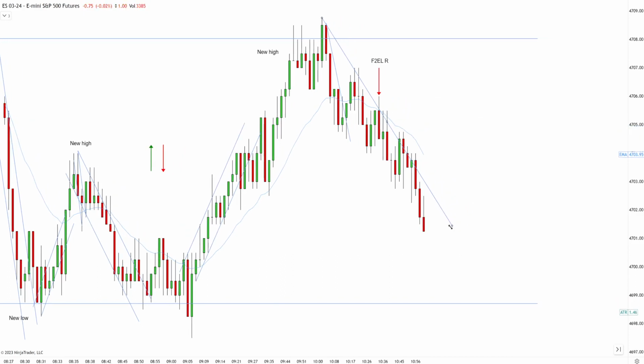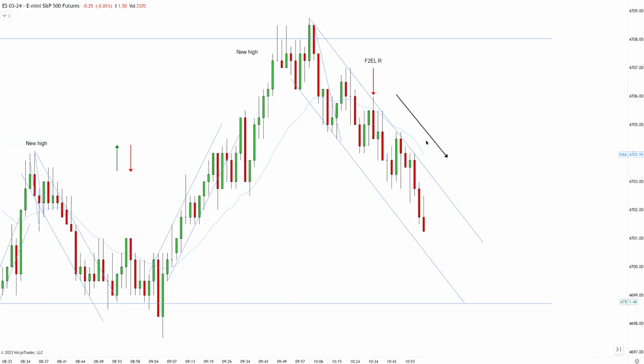I'm going to align my channel a little bit better with these candles because the break is not convincing at all. And once again, I'm always looking for these channels. You can see how nicely this channel fits. So this gives me a bearish bias in this market. The target, once again, is most likely the bottom according to range rules. I'm not going to be too worried about this. All I'm worried about is a pullback to the EMA and selling a high probability setup in the form of a two-legged pullback.